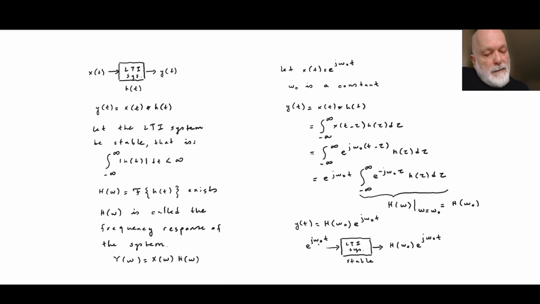And we have also interpreted this result as the eigenfunction property of LTI systems. So for stable LTI systems, complex exponential signals are eigenfunctions. That means they are essentially unchanged, only scaled, multiplied by a scalar, by a complex constant. Okay, so how can we obtain the same result by using the convolution property of the Fourier transform? So let us look at this problem next.